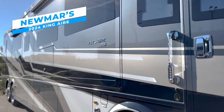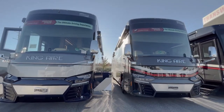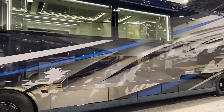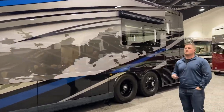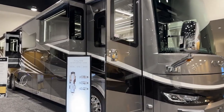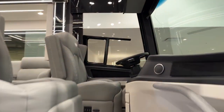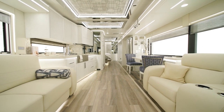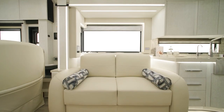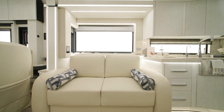New Mars 2024 King Air. Crafted with meticulous attention to detail and boasting cutting-edge features, the 2024 King Air sets a new standard for luxury motorhomes. Available in various floorplans ranging from 40 to 45 feet in length, the sidewalls are constructed using New Mars Masterpiece finish, offering superior insulation and protection against the elements. Step inside the King Air and you can experience true luxury — from handcrafted hardwood cabinetry to plush furnishings, every detail exudes elegance and sophistication. You can choose from a range of premium fabrics, finishes, and decor options to customize your living space.